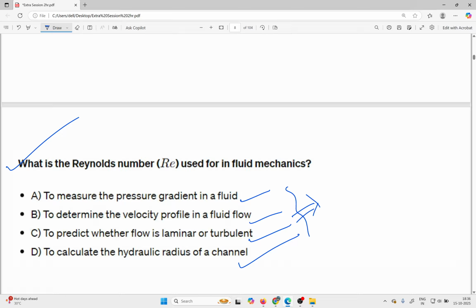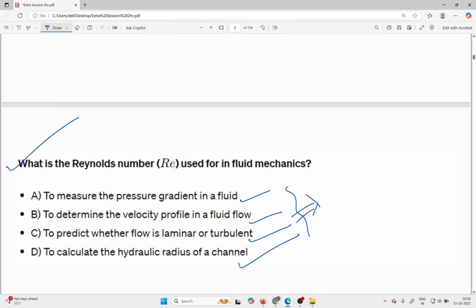I have some numerical questions also, but I'm going through very simple questions because maybe some new students do not have a background in fluid mechanics till now. So for those students, I am covering some simple questions also. I have some numericals from previous GATE questions, so I'll cover those also, but I'm going very slowly with simple questions.